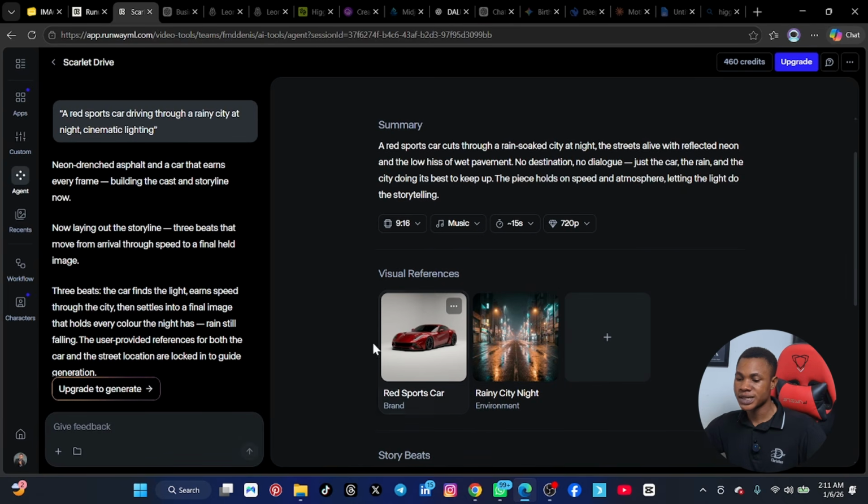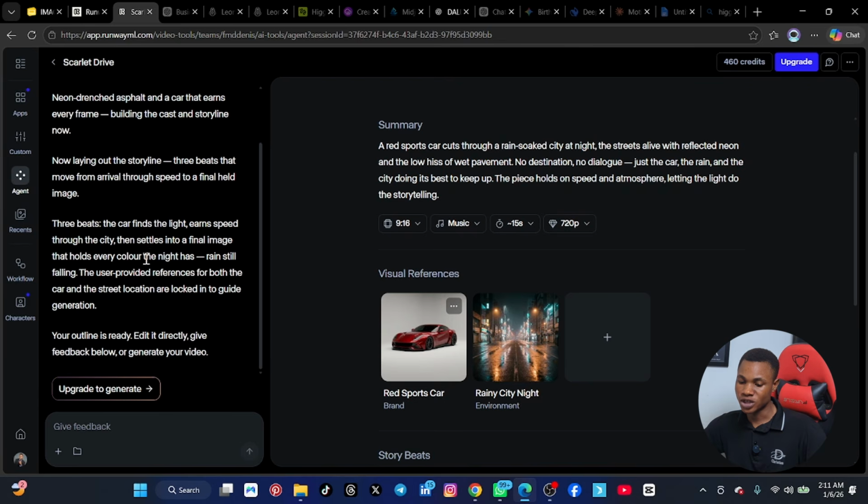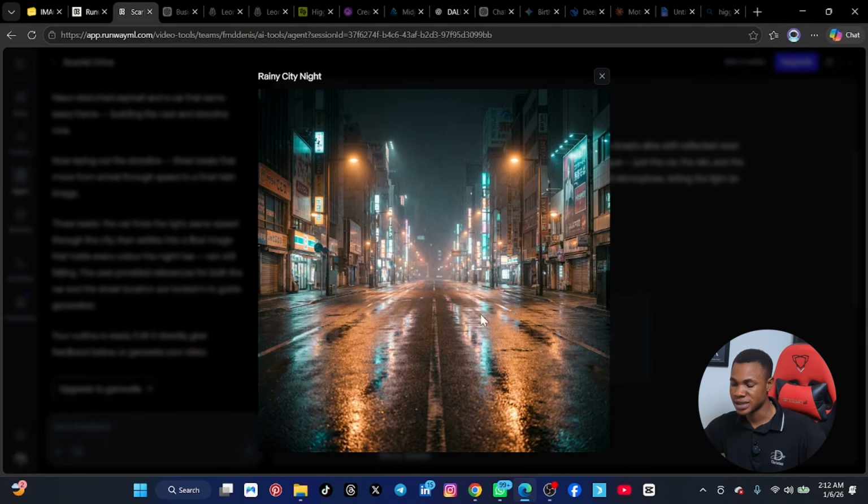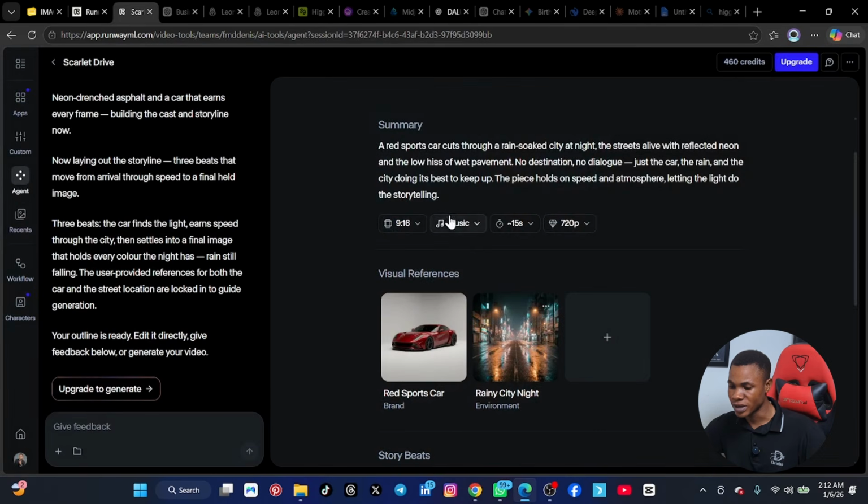All right, so it seems as though we did not actually choose the right prompt. We chose the one for image, so it's actually giving us the car instead of what we want. See, it generates this particular car. You can see how beautiful this looks with just a prompt. You can see this one as well. See the city. Say a red sport car driving through the rain.